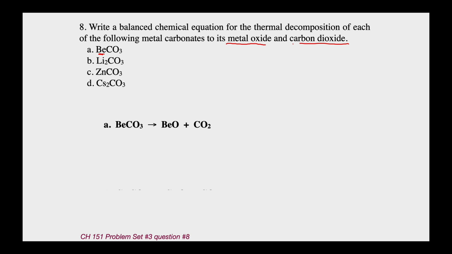So lithium is the metal. It's going to form a lithium oxide and a CO2. But lithium is in group 1A. Beryllium was in group 2A, but lithium's in group 1A. So it's going to take 2 positive 1 lithiums to balance a negative 2 oxide. So when lithium comes together with oxide, it won't be 1-to-1 like BeO. It's going to be Li2O. Oxygen, still negative 2, but lithium is positive 1, so you're going to need 2 of them.